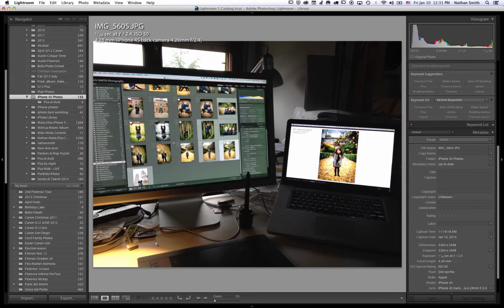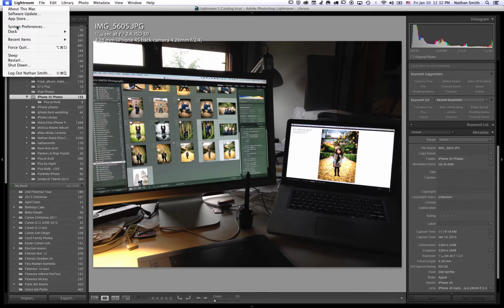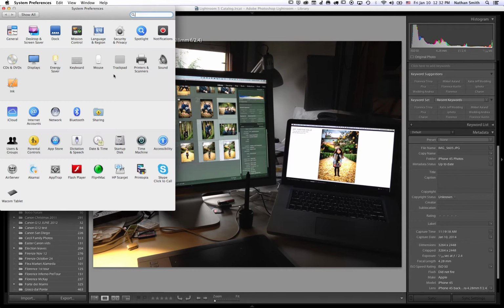Okay, but anyway, jumping right in on how to do this. I've seen many, many different ways of doing this. But if we go up here to Preferences, and you go down and you open up, now I'm assuming you have the Wacom tablet software installed, and what you should do is go to Wacom.com and download the latest driver. This tutorial is effective as of January 2014.